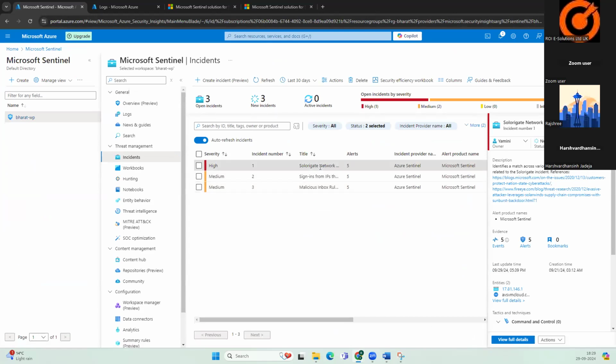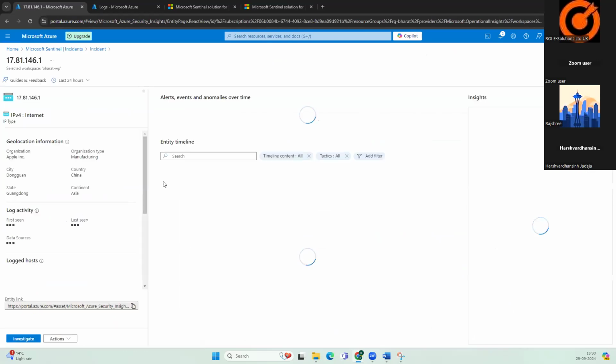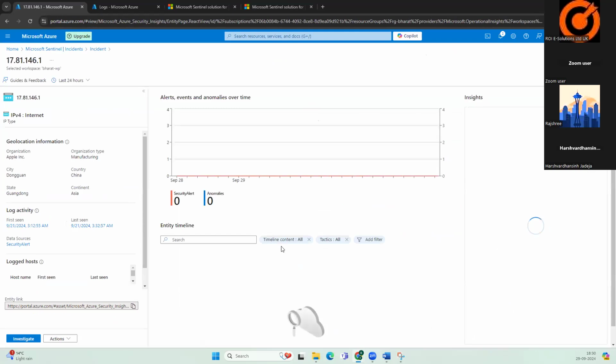Also check this IP address to see whether it is malicious or not with the help of VirusTotal, right? And add this information in your report. Okay, bhai.